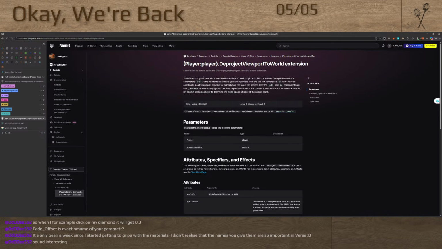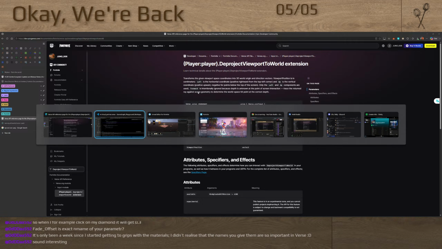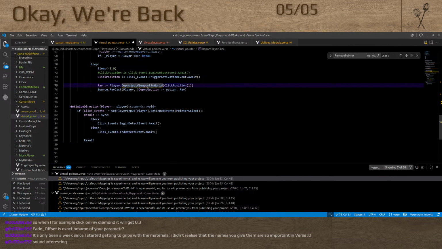Transforms the viewport space coordinates. So we get viewport space coordinates from the stuff. And it's in centimeters. Left is this, and then up is that. I actually just needed the left and up. Forward is ignored because no depth. So this gives left and up.